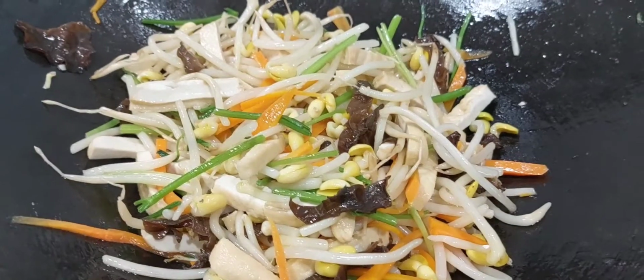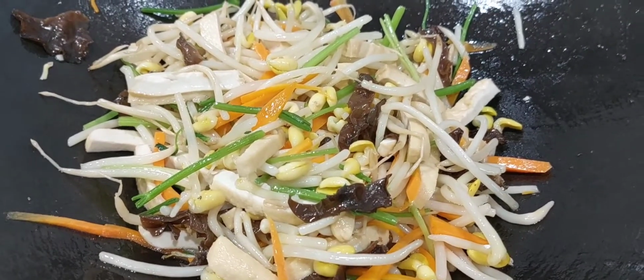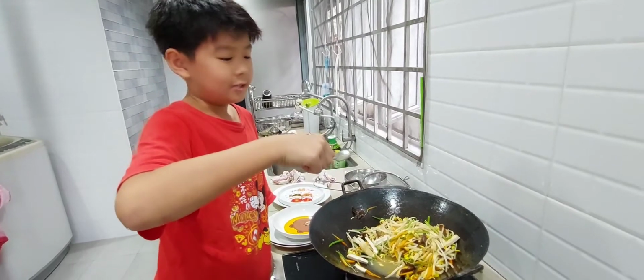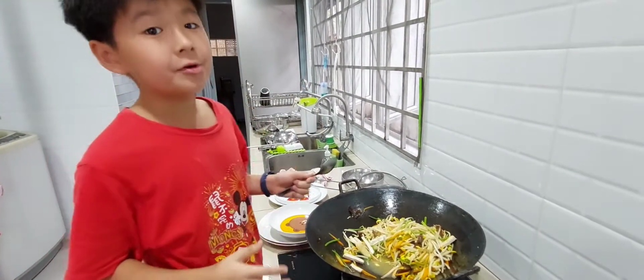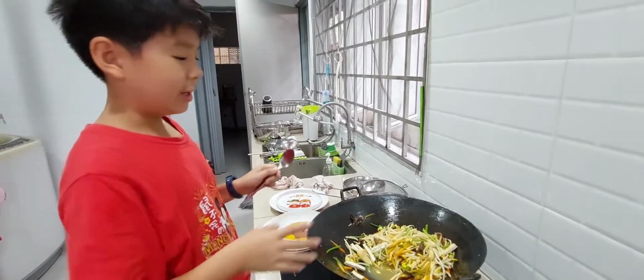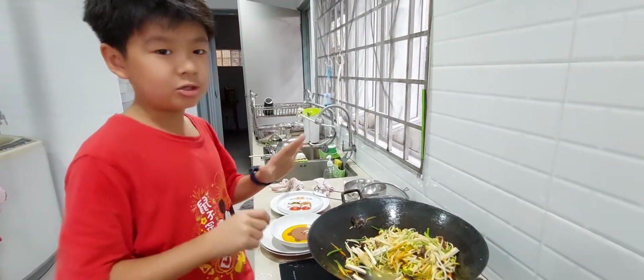Now we can off the fire. Let's try. This one you must eat with rice, if not it will be salty.